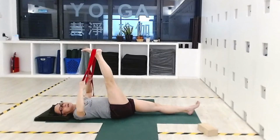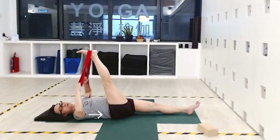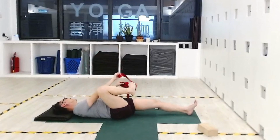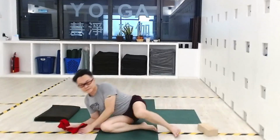Yes. Stay here. Now, as you try to move the leg closer to the head, your shoulder wants to go up towards the ear. Now, move the shoulder down, pull the armpit, the lower part of the armpit, towards the outer hip. Yes. Okay, release. Come down. Turn around, and then come up.